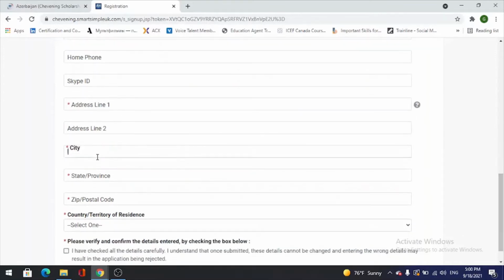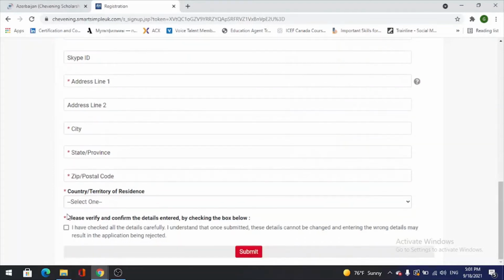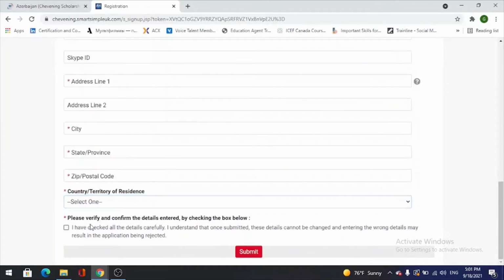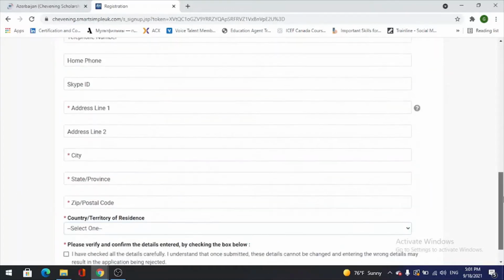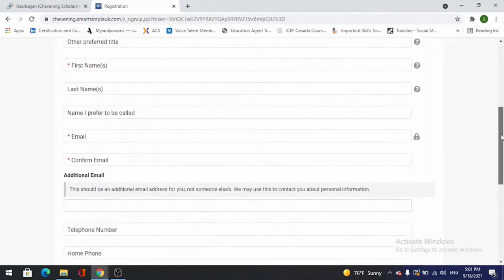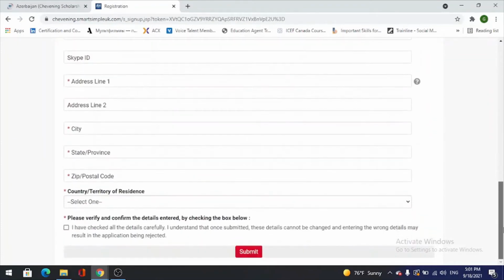Write your city, and if you don't have a state or province, you can have some smaller units, smaller than cities. It may be a district, for example, so you can write district. Then write your postal code here. For country, select your country from this list, and after writing all the information, be sure they are correct.